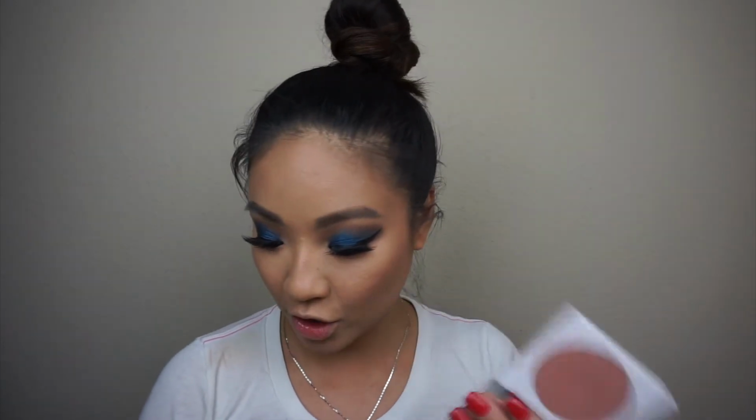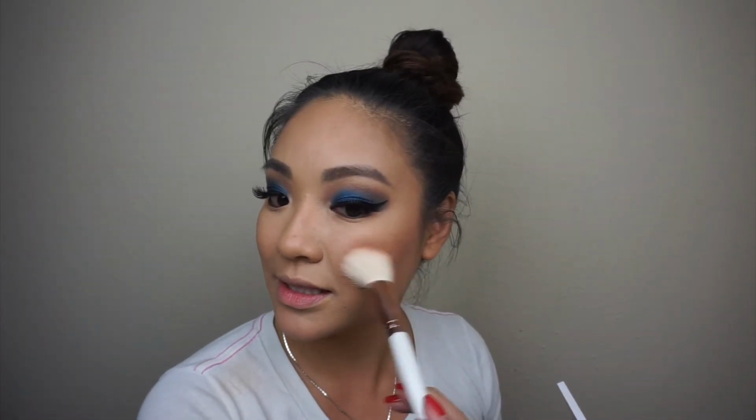Okay, and for blush, I'm just gonna go into my current favorite since I purchased it. This is Bar Hopping Blush. And I'm just gonna hit up the cheeks right quick.